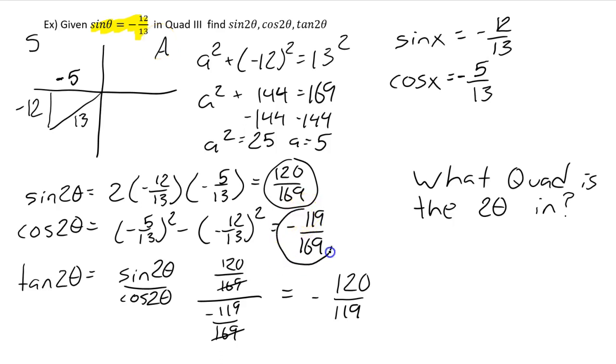And then cosine is negative. So to go to the negative value, remember cosine goes with our x values, we would have to move to the left. So since we were only able to choose quadrant 1 or quadrant 2 because of our sine being positive, the cosine will point us to the left, which would be quadrant 2. So that's another value that you will actually have to take a look at.